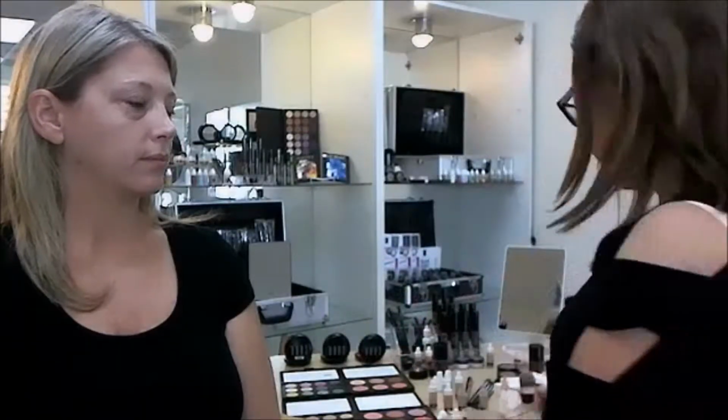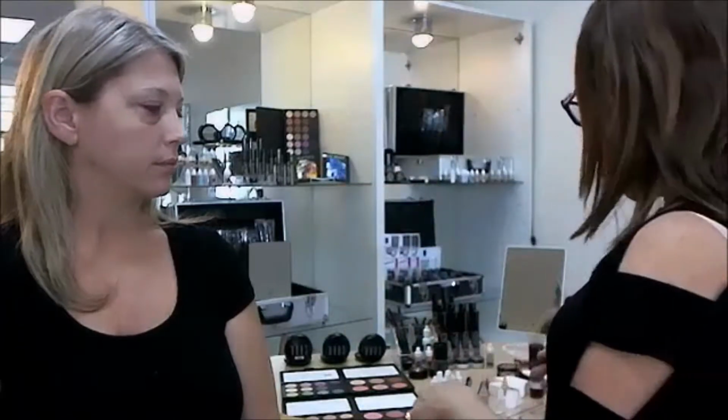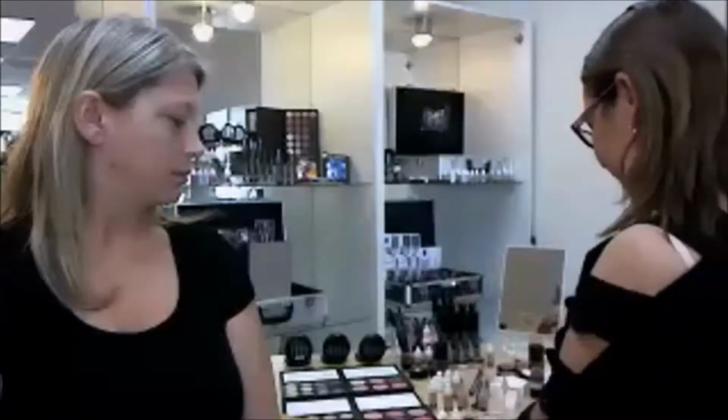There are a couple of different ways that you can apply foundation. You can apply it with the sponge. Anytime you want to be super sanitary, absolutely use sponges. But you can also use a brush. This is my little blender brush. Sometimes if I'm doing more editorial makeup, I'll use this one because it's very small so I can get into strategic areas. That's a whole other class right there. But yes, that's our Kabuki brush.